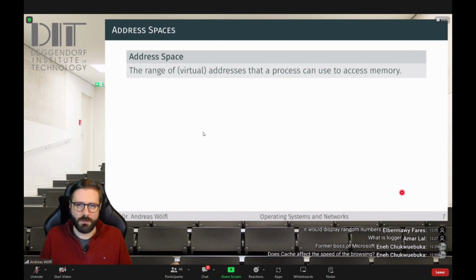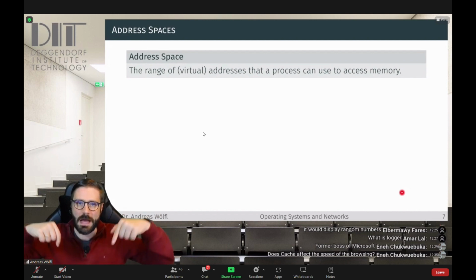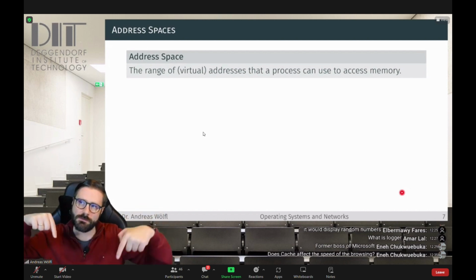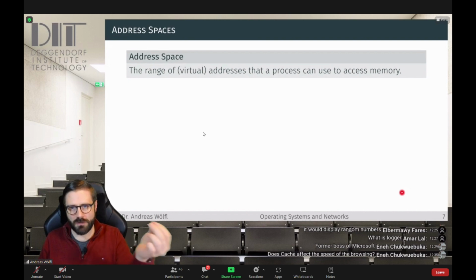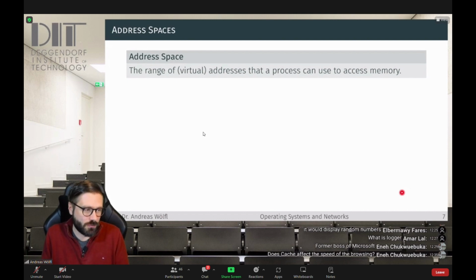And in our example, where we have two processes that access the same address, now they do it in their own address space. And the operating system in the back, behind the curtain, remaps the addresses in the virtual address space of a process to something physical. So the information needs to be stored somewhere, right?